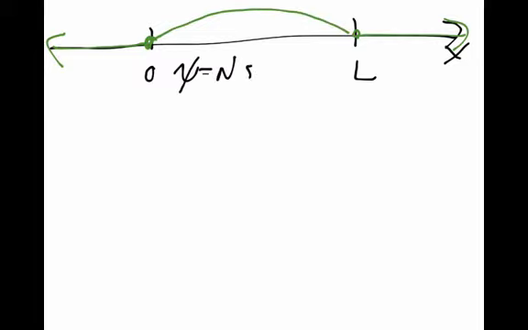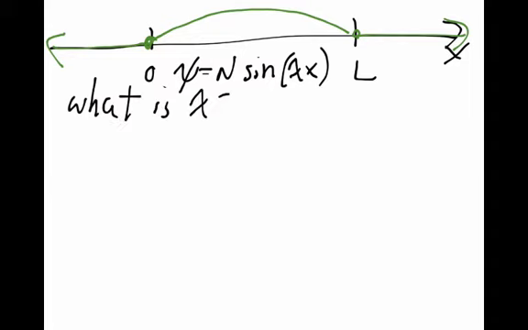Okay, so here's our wave function again. There's x, 0, and L, and the wave function is 0 outside the box, curves up inside the box between 0 and L, and we're saying that the wave function psi has got to be some normalization factor n times sine of some factor lambda that we don't know yet times x, okay? So now the question is, what is that lambda? What's the value of that lambda, and how do we figure that out?